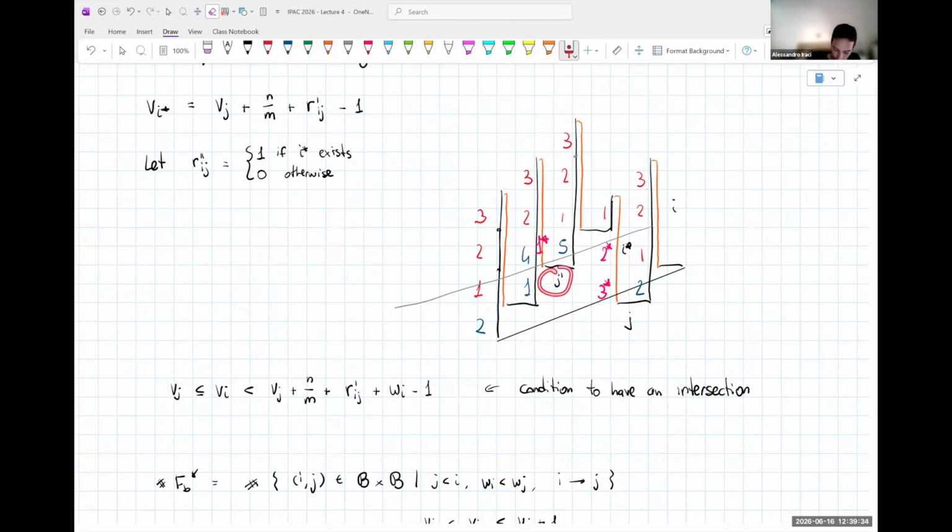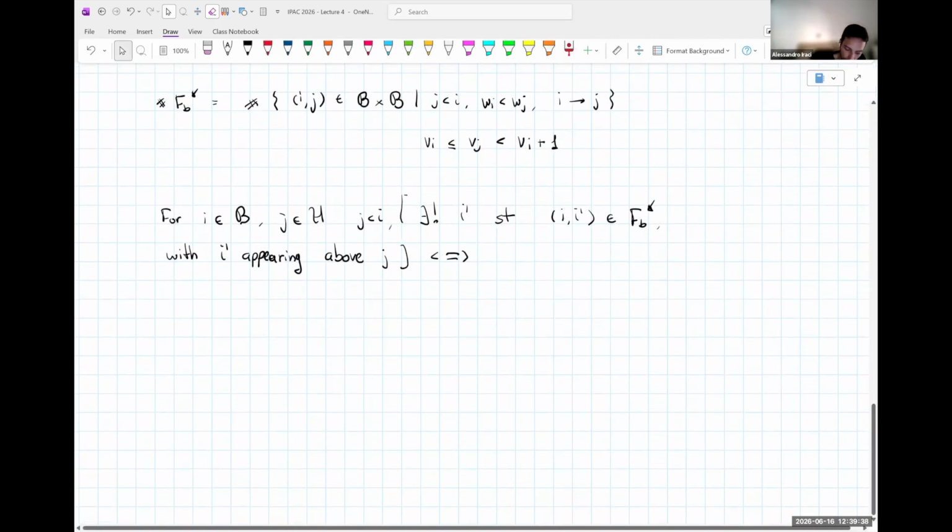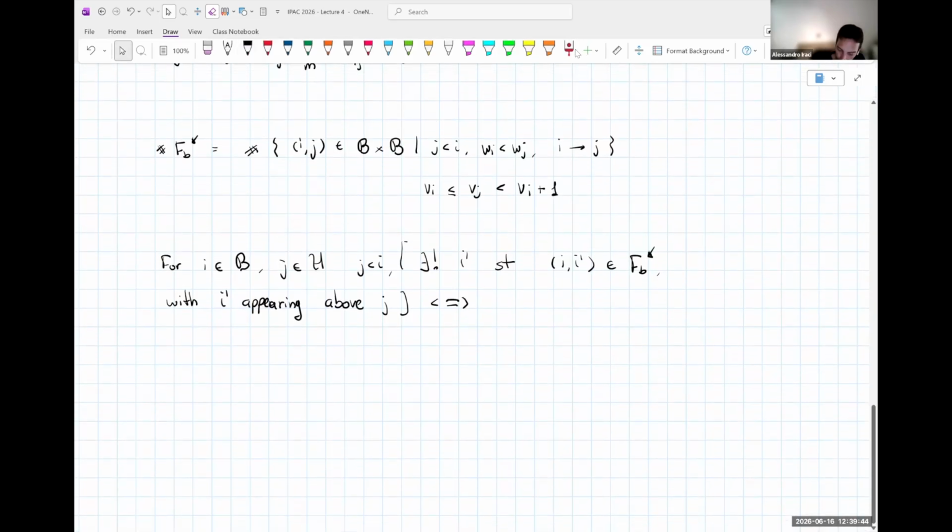So we should consider the condition with respect to this horizontal step. And the condition is that we want to plug in I prime. I think I'm confusing something because I kind of wanted the other one to be in the middle, but we'll see in a second.